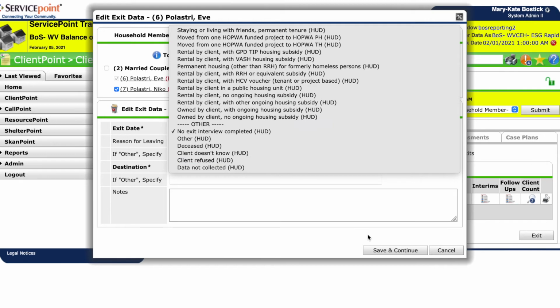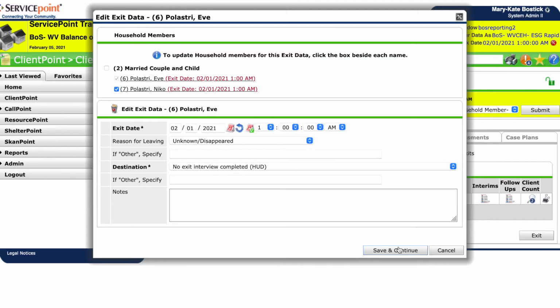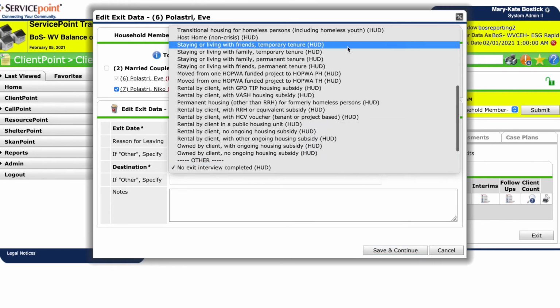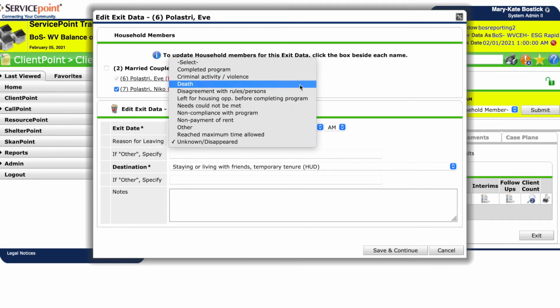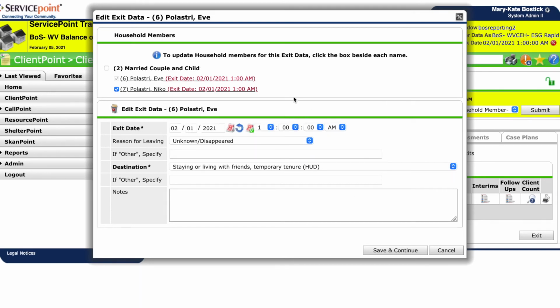Again, HUD recognizes that especially with outreach and emergency shelters, sometimes clients just up and leave. If that's the case, well, there's not really anything we can do about that, so we're going to have to record it as such. However, if the client re-enters and tells you where they stayed during that in-between period, you can go back and fix that exit destination.